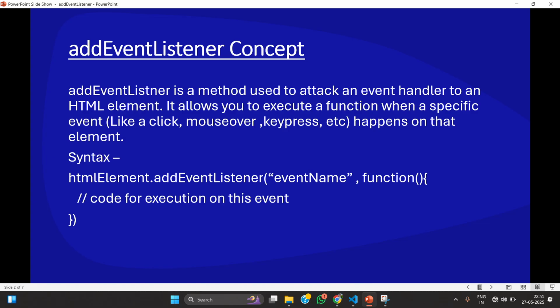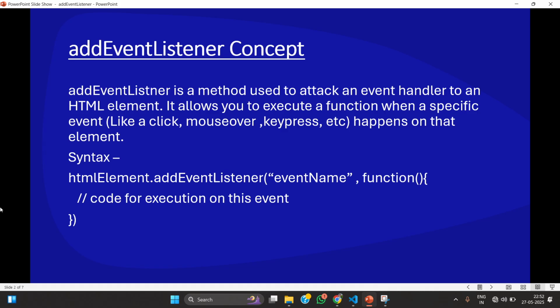Method means it is an inbuilt function which is provided by the browser, and it allows you to execute a function when a specific event like click, mouse over, key press happens on that element. Like when we click or double click on the HTML element or mouse over or key press, then the function which we have written in the addEventListener will be called.